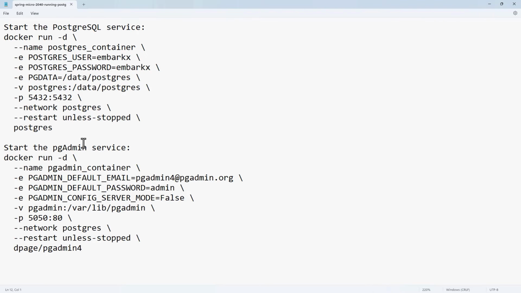Let's talk about this amazing tool called Docker Compose. Docker Compose is a tool for defining and managing multi-container Docker applications. So you as a developer can define all the containers that you wish to have for your application, and with a simple command, you can run all your containers in one go.